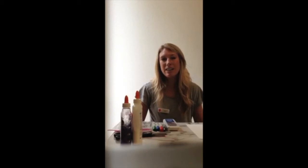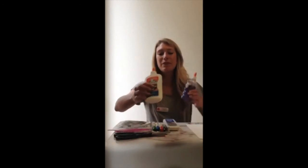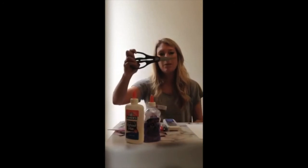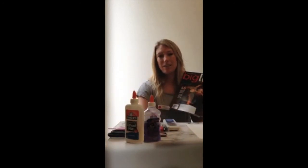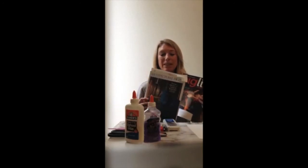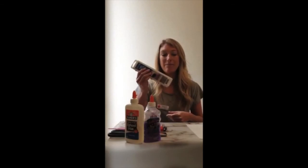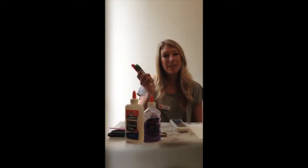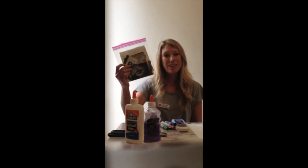Think about whatever that is and put them together to make a collage of this one ordinary thing, place, or person. I invite you to use glue. You can use glitter glue. You can use regular Elmer's glue. You'll need to have scissors available to cut out items. You'll want magazines or potentially some newspapers for clipping. You might want to use watercolors, if you have them, or other paints. And also, markers can be a nice addition. You might have some clippings or photographs of your own that you can use.